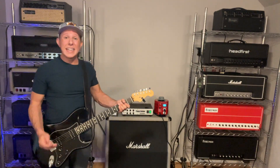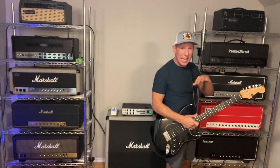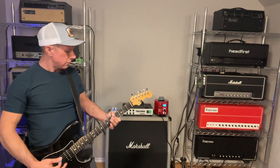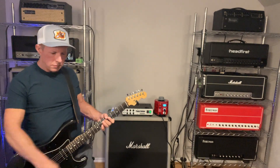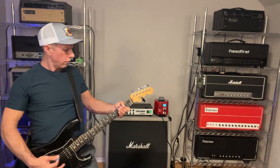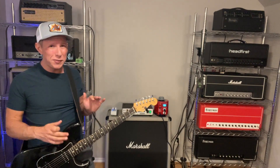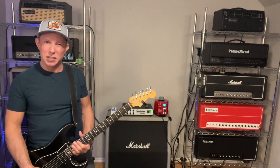It's still bright, but it has taken the edge off — it's not quite so in your ear. I'll turn the gain back up higher so the bright cap reduces a little bit, just to show you what that sounds like. It's a really good way to get the amp to calm down a little bit on that Jake E. Lee mode, because it can be really, really bright. In 50-watt mode it really just takes that bite out at the top, but it also keeps the bottom from becoming too bright as well.